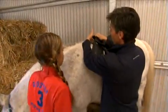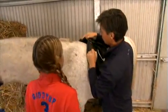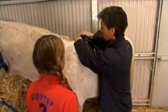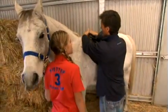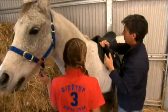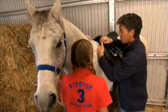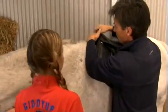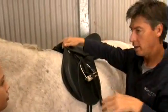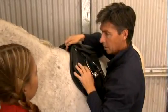The next thing we look at is the height criteria from the bottom of the saddle channel to the top of the wither — the actual backbone through here. Ideally what we need is a minimum of five to seven centimetres. One of the great features of the Tecna saddles is that they're nice and soft and flexible through here as well, so they're not going to restrict any of this movement. If that was too low, every time you go riding you'd be banging on the top of that back bar and then you're going to have an unhappy horse.